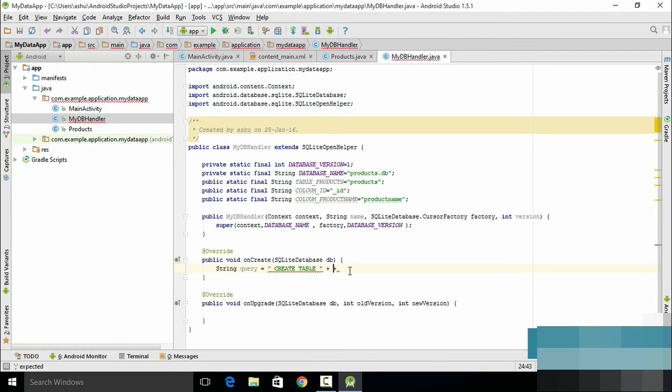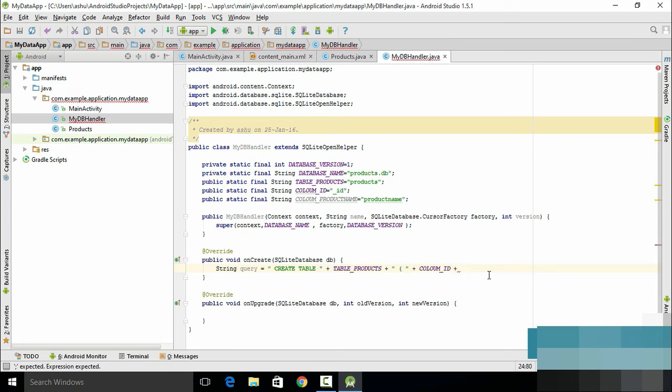So inside two plus signs we type in this name right here, so we simply copy it and paste it over here. And then as we want to add a bracket, we again specify the opening bracket in between these two double quotes. Then again we need to specify the column ID. So again we give two plus signs, and between these plus signs we type in the column ID, which is nothing but this. So we copy it again, go inside here and paste it. Now as this column ID is going to be the primary key, we need to declare it as a primary key. So if you have worked previously with SQL, you might know what's happening over here.